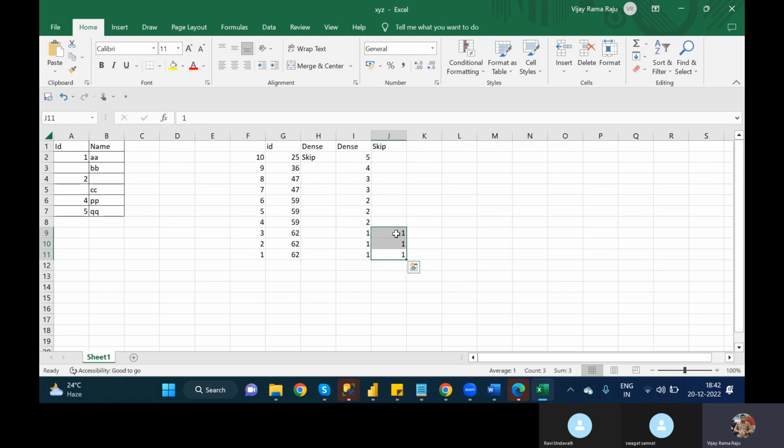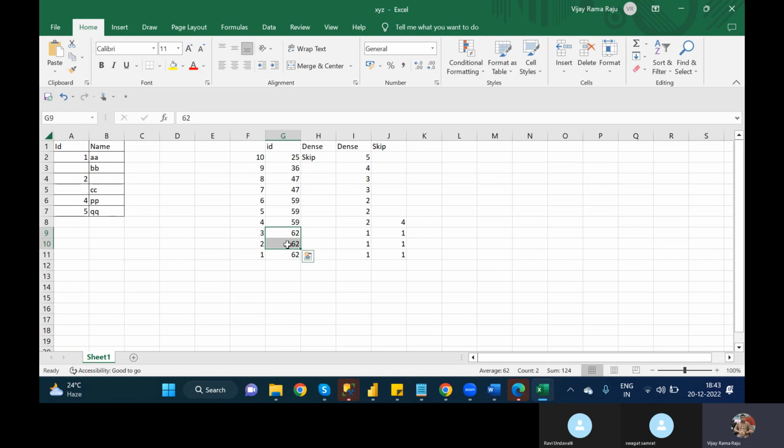But when it comes to the next value, here 2 is over for this particular row and 3 is over. When it comes to this 59, it won't show 2, it will show 4, because in the backend the rankings were generated for these 62 values.